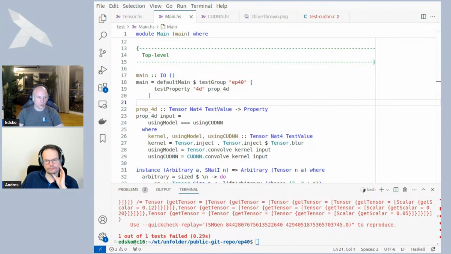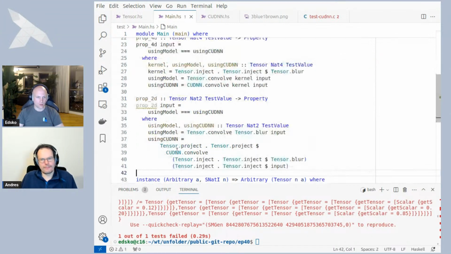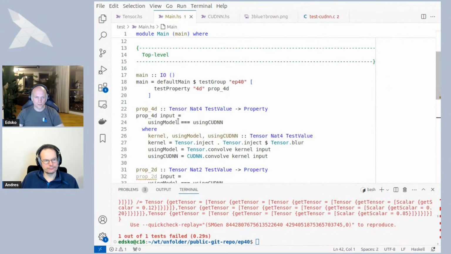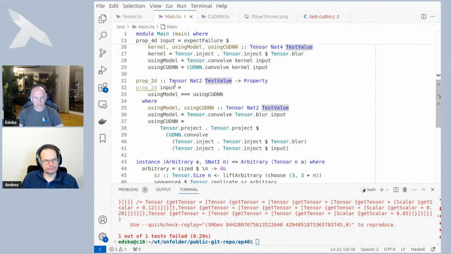So let's make a new one, and I'm just going to paste this in because it's quite similar. So let's simplify slightly. This one we expect to fail. This is not true. But here we only have 2 dimensions. Let's focus only on the first 2 dimensions. So now we have one image, one channel, right? And so we are using a model.